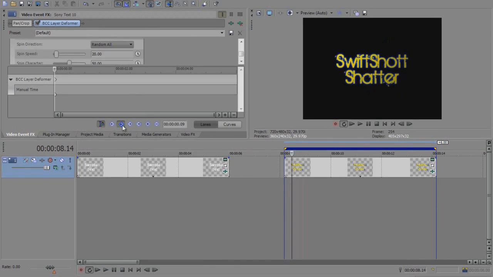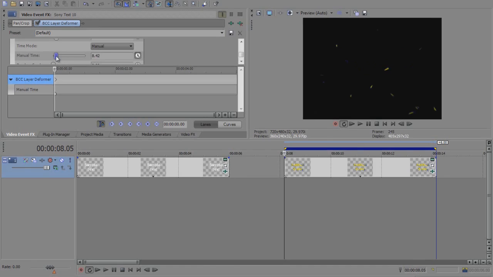Let's go to the first keyframe. And at the first keyframe, I want to have it at about 7 or 8. Yeah. Right there looks good. Alright. Then I'm going to go 2 seconds into the film. And at 2 seconds, we're going to take it to 0. And I know it doesn't look right, but it is. Trust me. Okay.